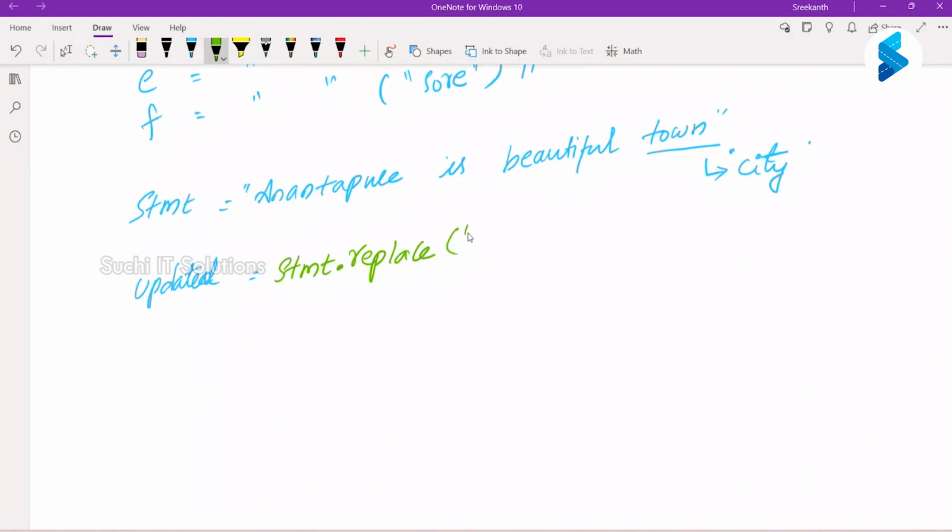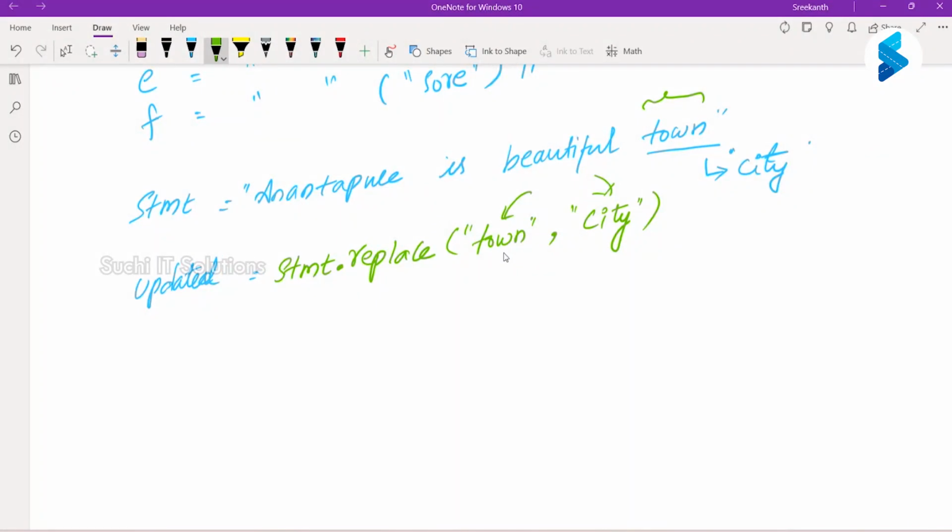First, I want to look for a particular word. What is the word? Town. And if it exists in the string, I want to replace it with city. So find this, replace this.